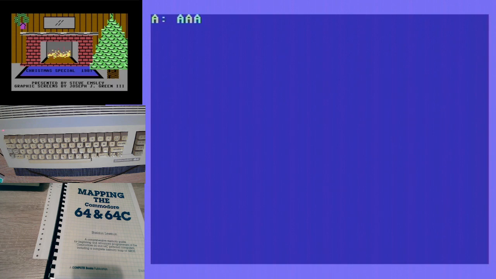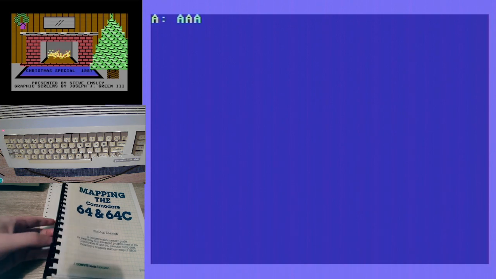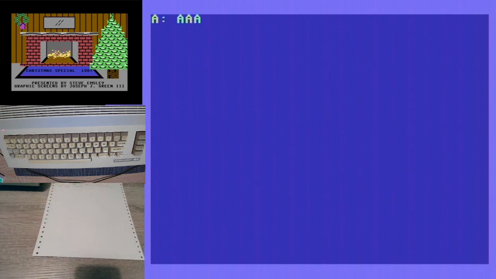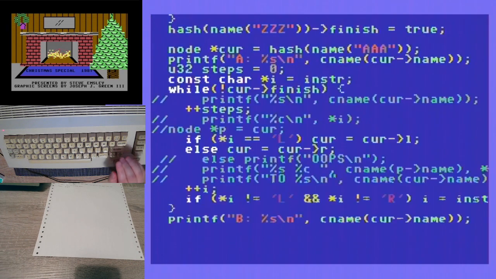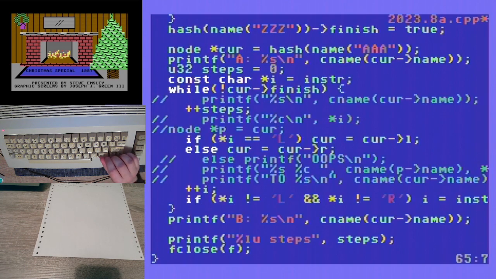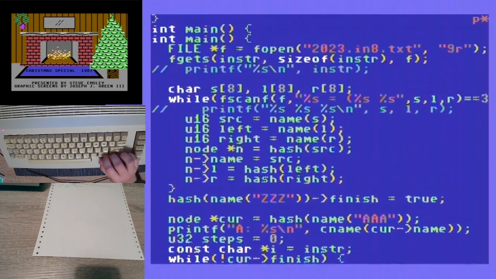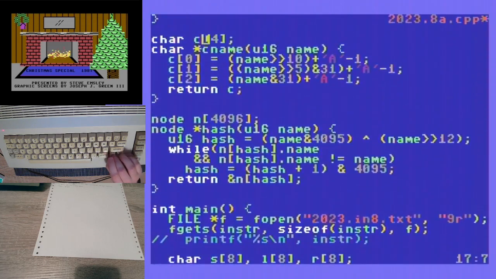Hello, hello. All right, I am back, and I solved this puzzle on a PC and debugged what's going on. So this is not going to finish, not even on the PC. And the reason for this is that, peculiarly, this hash table is too small.